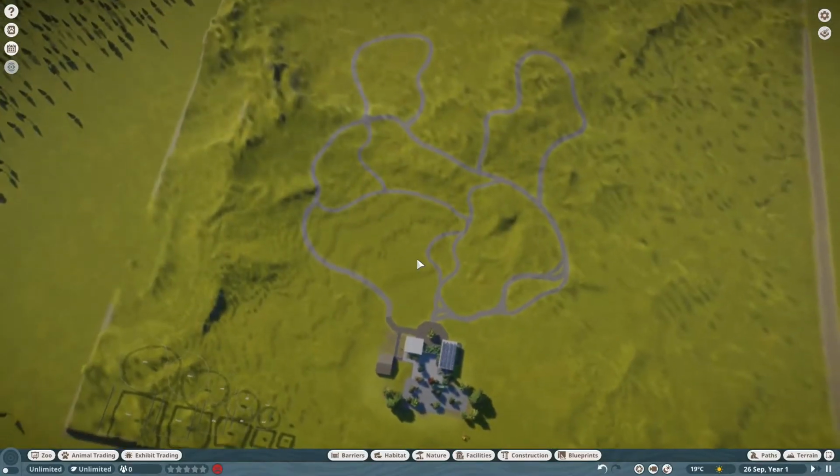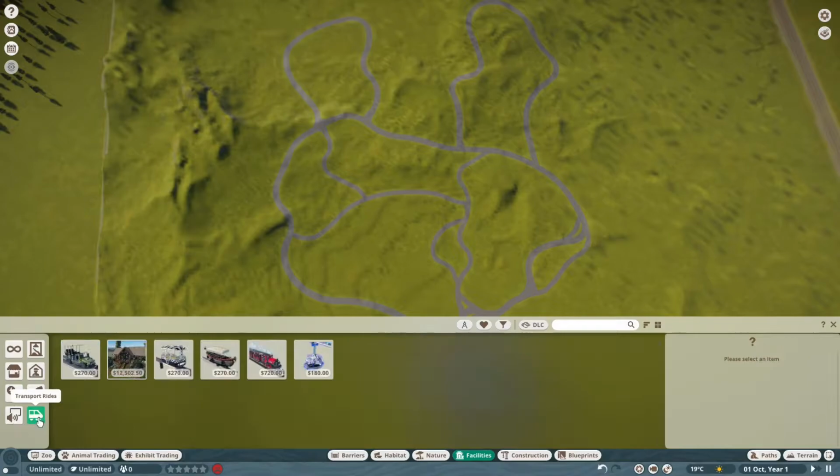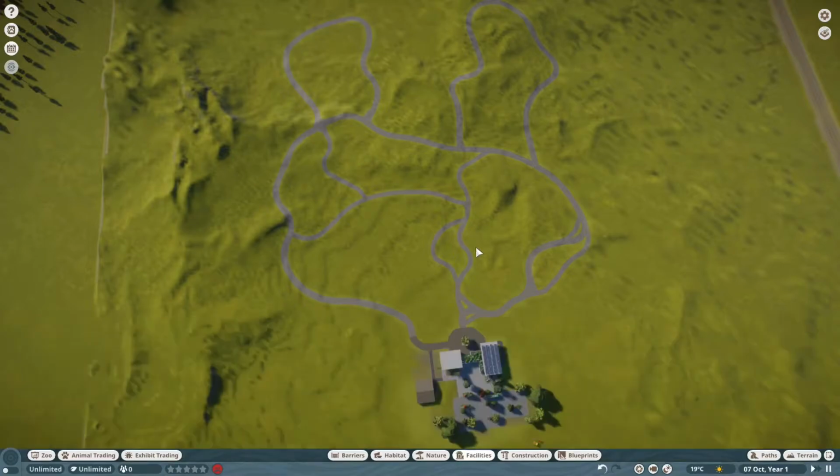I'm also going to put in 2 rides, well, 3 transport rides. One's going to be a little train that takes you through the Black Forest area. Another's going to be a gondola taking you up into Asian Highlands, and then either another gondola or maybe another type of... What type of rides do we even have? Like monorail, riverboat. Okay, possibly just 2 gondolas or maybe a monorail. Up into Arctic shores as well, because those are rather long walks. I think that would be kind of a fun thing to have.